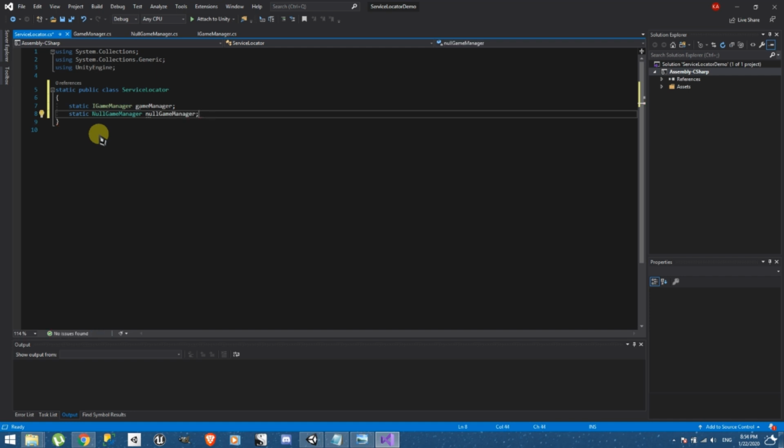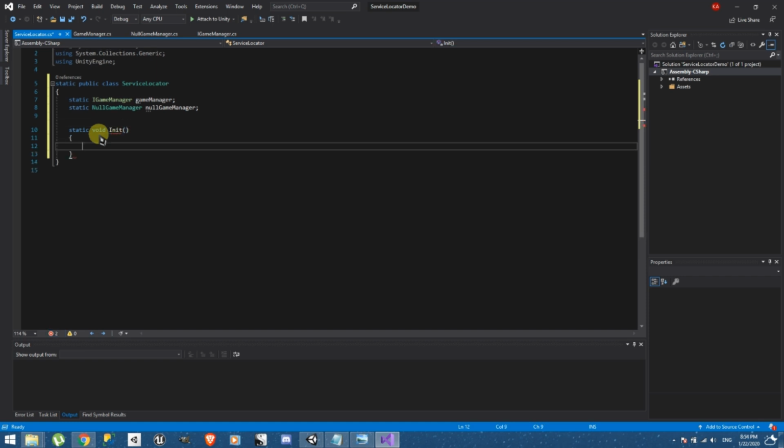This is going to be our default, as we said. Now we want two functions, Initialize and Provide. The Initialize function just initializes our services, every single service we have here, to its null version. So gameManager equals nullGameManager.